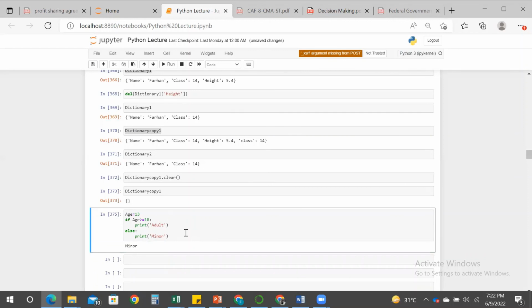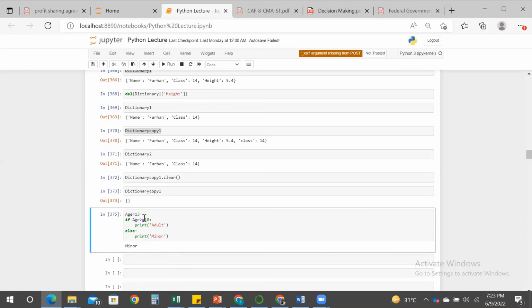Now let's say I divide the ages in three age brackets, and to do so, I define three slabs. I say that from age 0 to 13, or where age is less than or equals to 13, I say it minor.